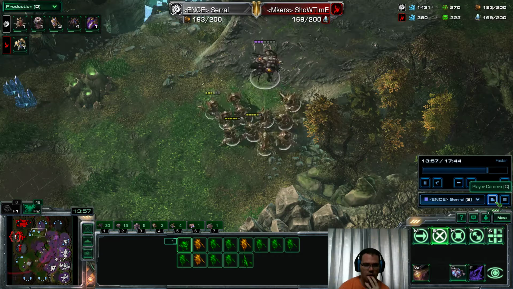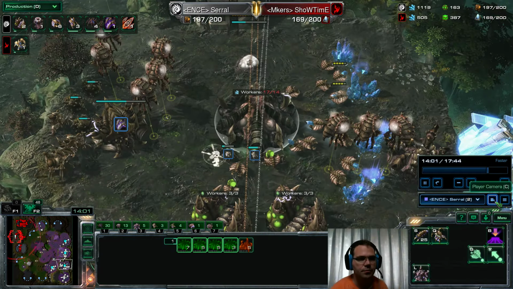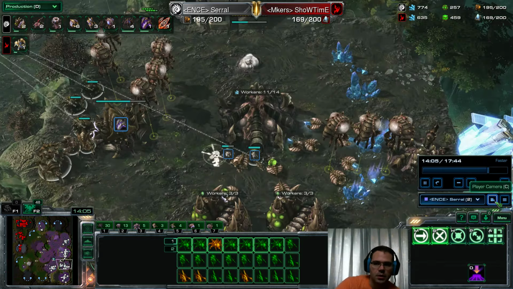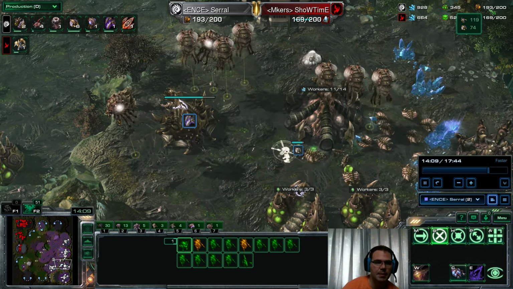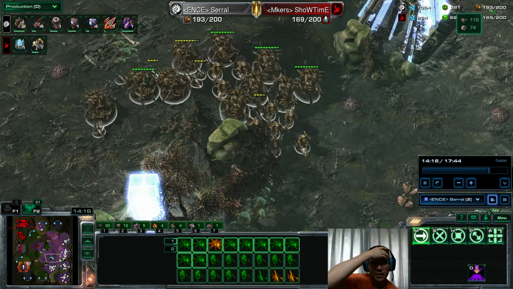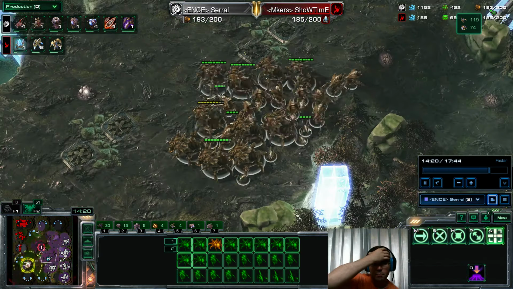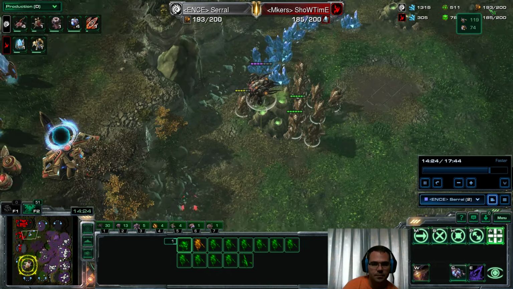So these are going for... Okay, he's going up to 10 gases. So it looks like he's trying to switch into broods. He's getting Spire. He's getting static defense, but he's staying on about 75 workers. 75 is kind of the magic number. So if you're doing Ling Bane, it's 75 with 6 gas. If you're doing Broodlord, it's 75, but you want to be on 10 gas.